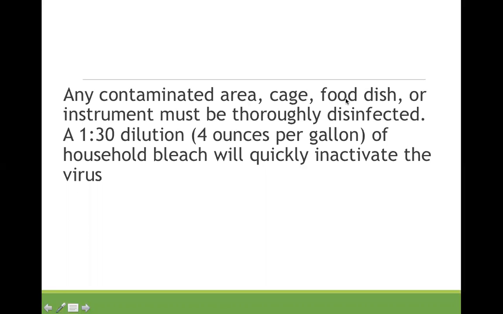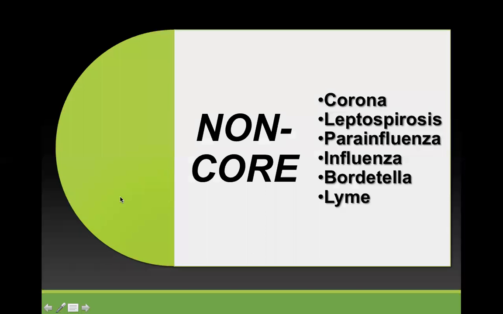And if there are signs of rabies, anything that's contaminated, obviously these guys are salivating excessively, you have to clean. A 1 to 30 dilution of bleach can inactivate the virus. So it is inactivated by bleach. But think about what the saliva touches. The cage door. I think a lot of people forget about cage doors. They clean the inside of the cage, but the animal licks the front of the cage. They bark, they expel particles. So the cage doors, the bowls, the walls, the floor in front of the cage, all of that would need to be bleached very well.